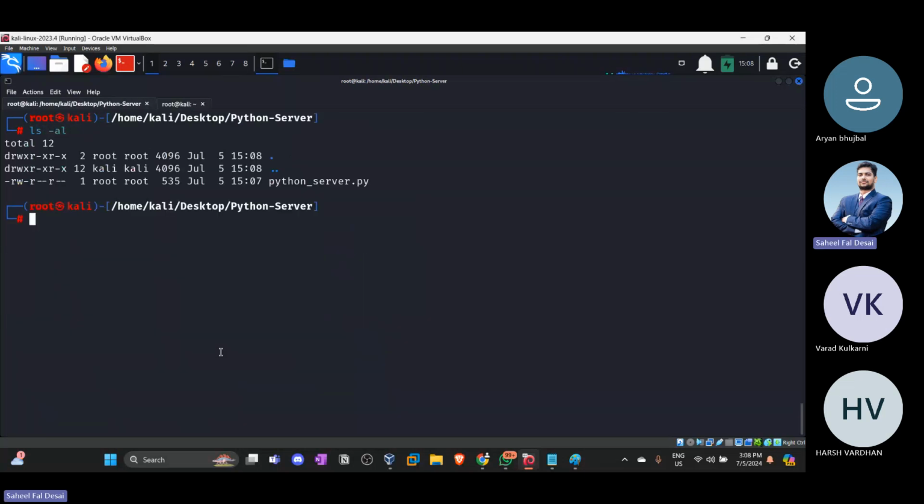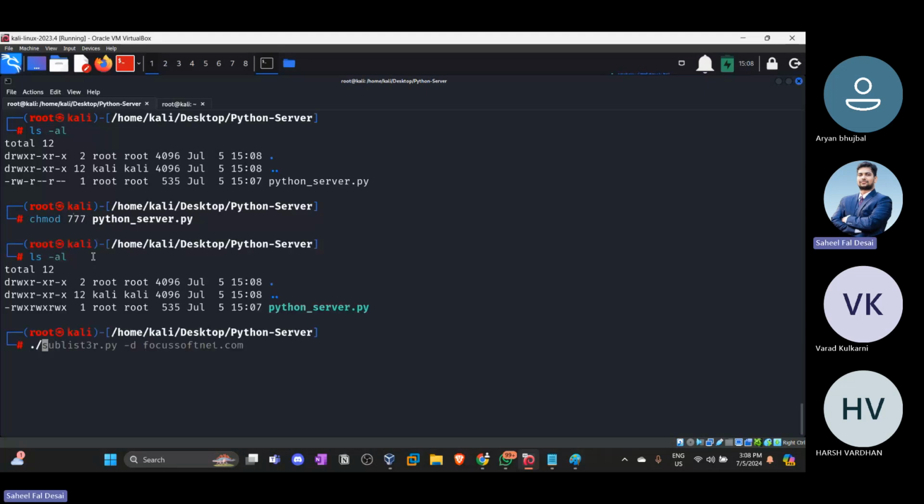Let's check the permissions. It has just read and write permission, no execute permission. So we use chmod 777 to change the permissions, right? Let's try to execute and see if any errors come. Okay, there is no error. It means it is working properly.